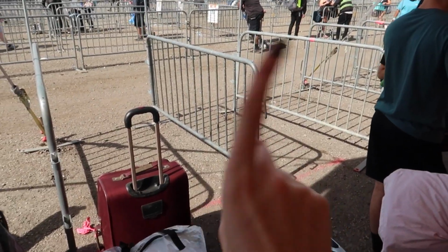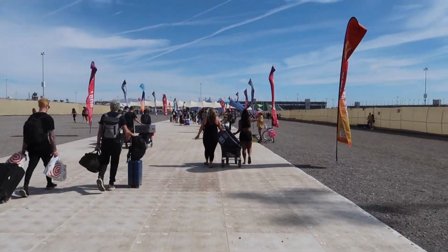And don't bring, this is so important, don't bring a shitty suitcase or one that might break easily, because dragging it along that dirt, it's super rocky and super dusty and dirty, and it's not a smooth surface, except when you're walking into security, where they have a flat surface, so it's easier to roll. And then obviously once you're on the turf, then you're on the turf. But don't bring a shitty suitcase, because it will break. I honestly felt like mine was gonna break at times, and I have a very sturdy one, so keep that in mind.